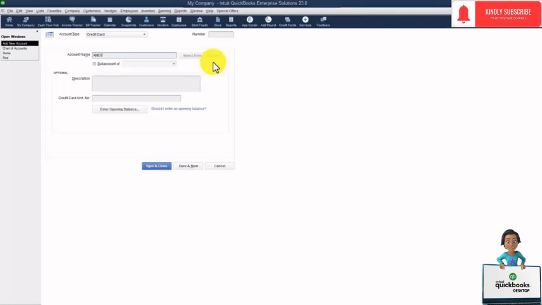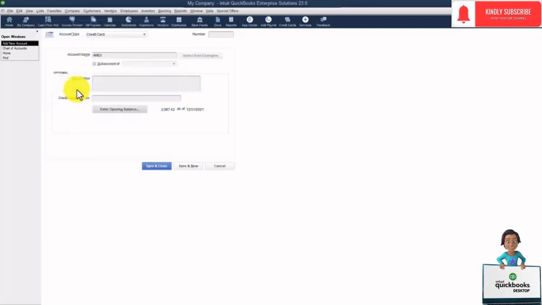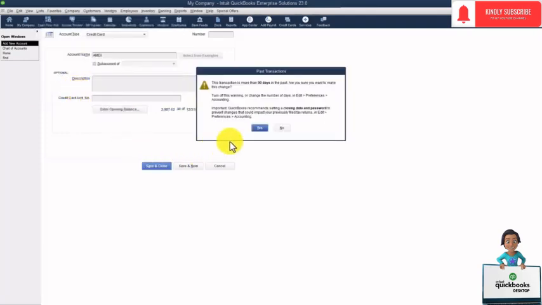I'll just say it was an Amex card. I do need the opening balance as of the start date of the company file. If you pay it off every month, it's going to be $0. But let's say that this one had a balance of $2,987.62. And of course, the start date of my company file or the ending of the previous month. I'm going to click OK and save and close.